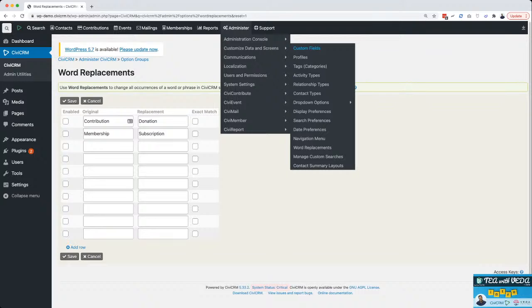So I might want to capture their first name, their email address, and the date of birth, right? So I might just want to capture 3 fields. So I would do that using profiles. So a profile is a small set, a shop window of fields that I want to use for forms to capture information, right? So that's profiles. Sounds a little bit complicated.